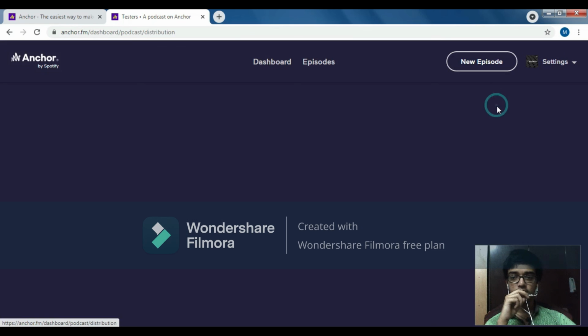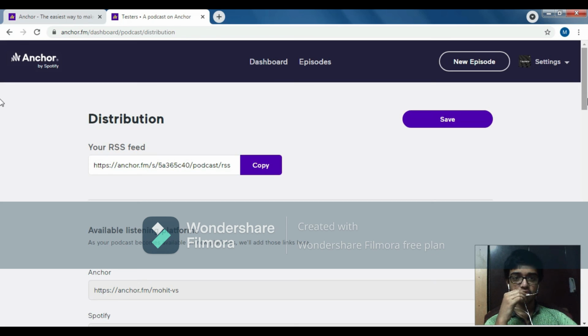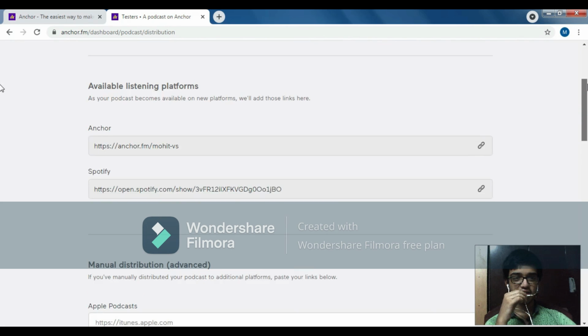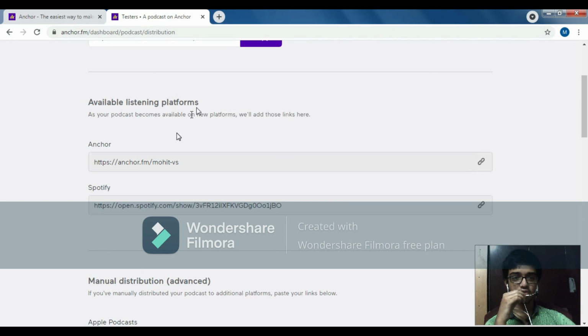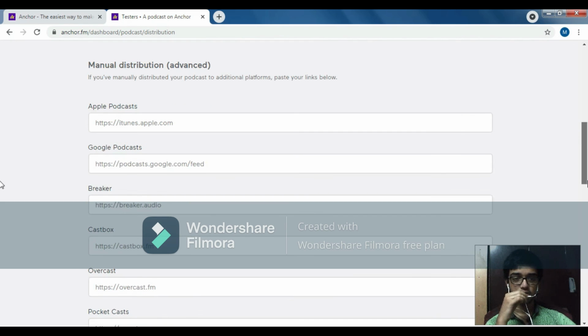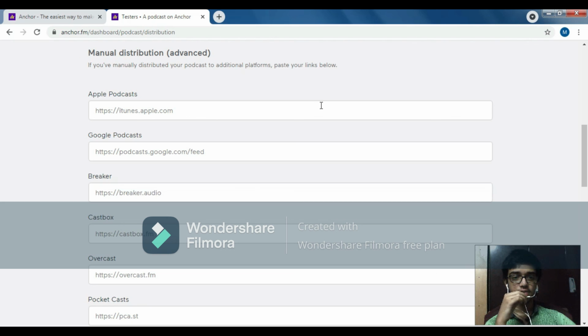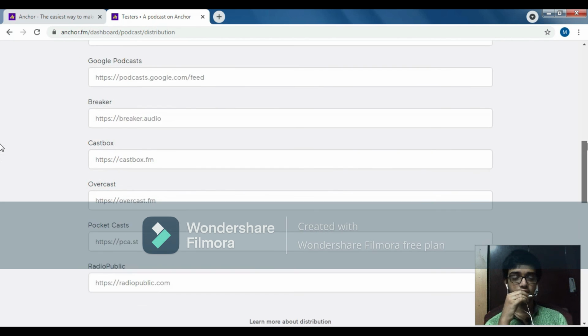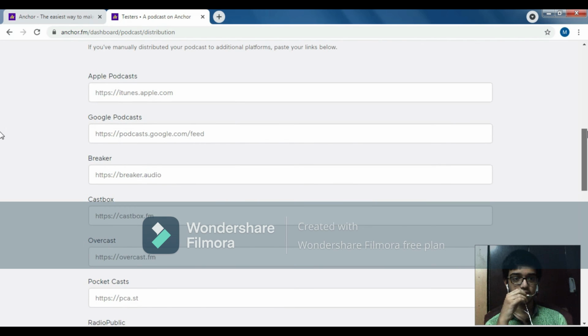In distribution, you can see your RSS feed and the listening platforms where your anchor podcast is placed, and this is manual distribution. If you had enabled manual distribution, you can place the requests as well as paste the links there.